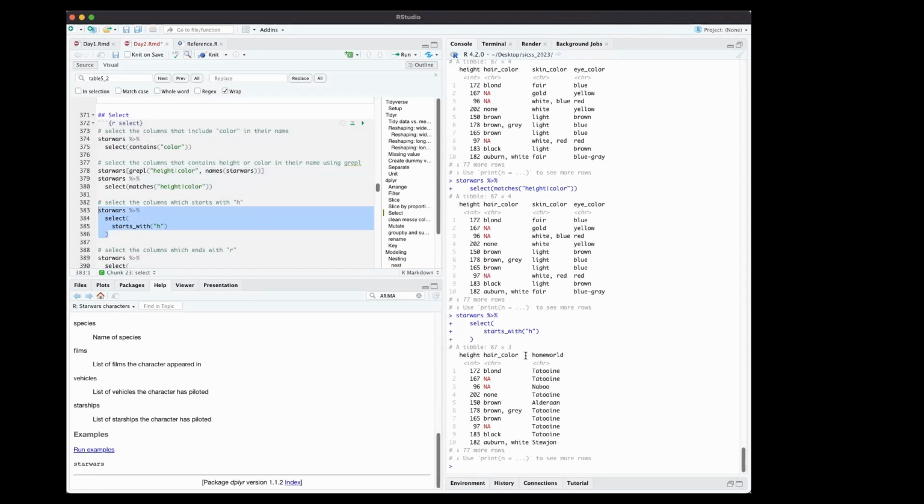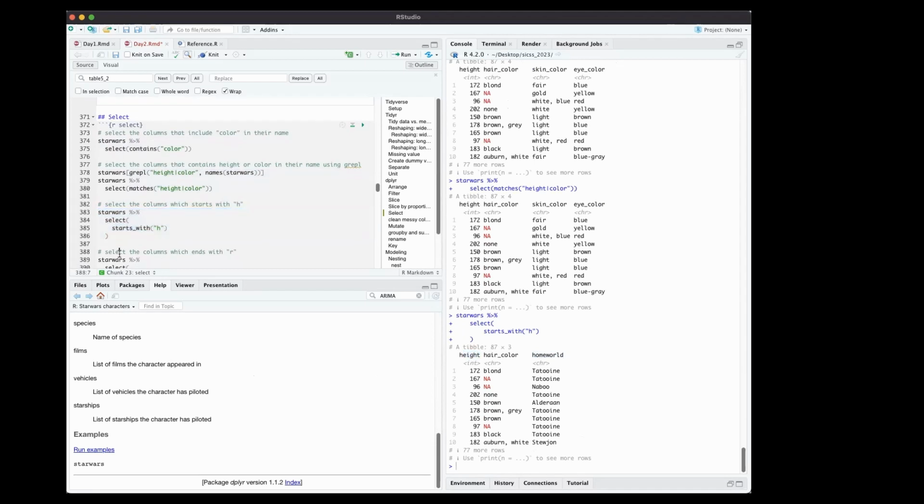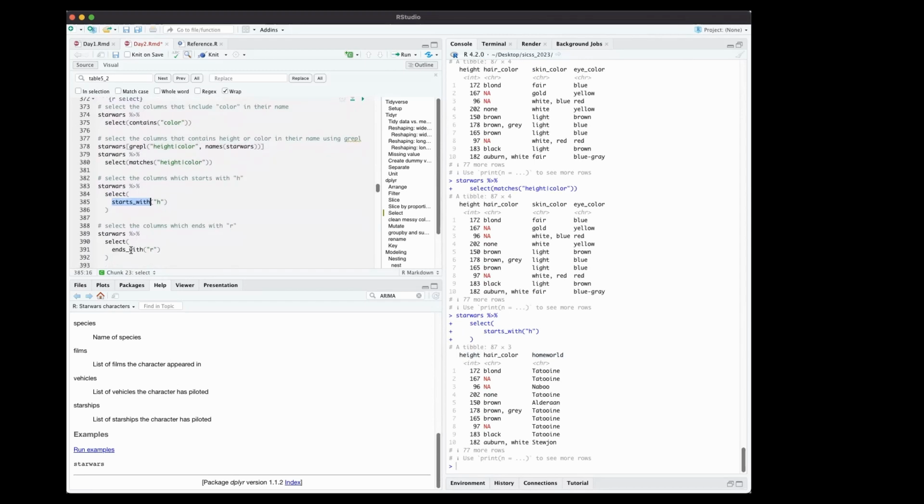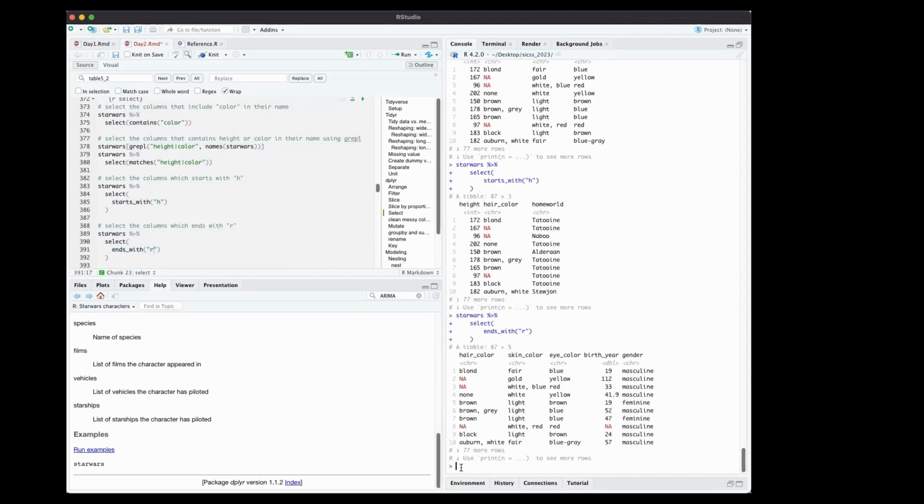We also have a homeworld column, so it will return all of the columns that are starting with H. Similarly to starts with, we can also specify ends with, meaning that we want to return all the columns that end with R. You can always use maybe A or other strings over here, but it should work fine no matter what you put here. So this one returns all the columns that have an R at the end of the column name.